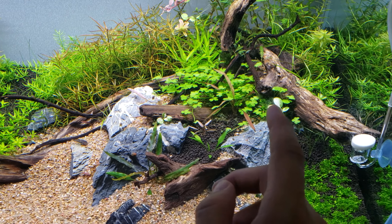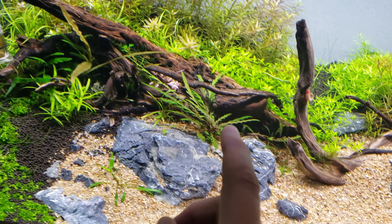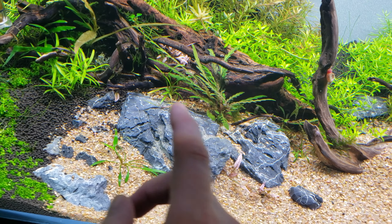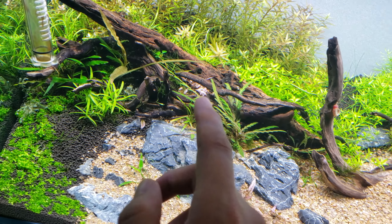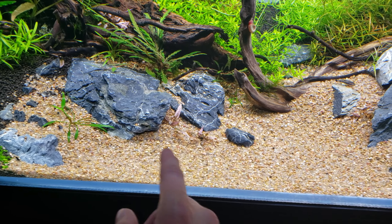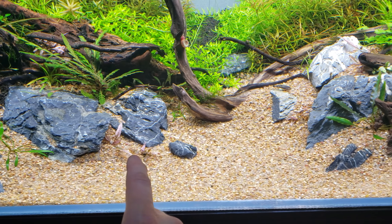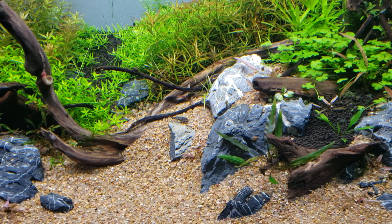Crypt costata - I've got one here and one here. I just plugged this big not-a-fetal bush here and just let the runners go two different ways on it. My crypt flamingos - all I did was stuff them into different places I could find. There's no soil under the sand, so we'll see how they do. There's no fertilization there - I might put a root tab under there.